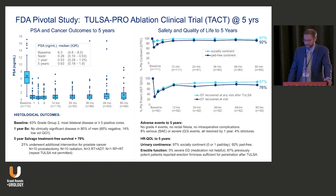The five-year salvage treatment-free survival rate is 79%, meaning 21% underwent additional intervention by five years: 10 prostatectomies, 10 radiation therapies, and some combined radiation and androgen deprivation. Repeat TULSA was not permitted in this trial, but that is obviously possible, as is cryo or other focal ablative therapies if required. I'm told the salvage surgeries went reasonably well for those who did radical prostatectomies.